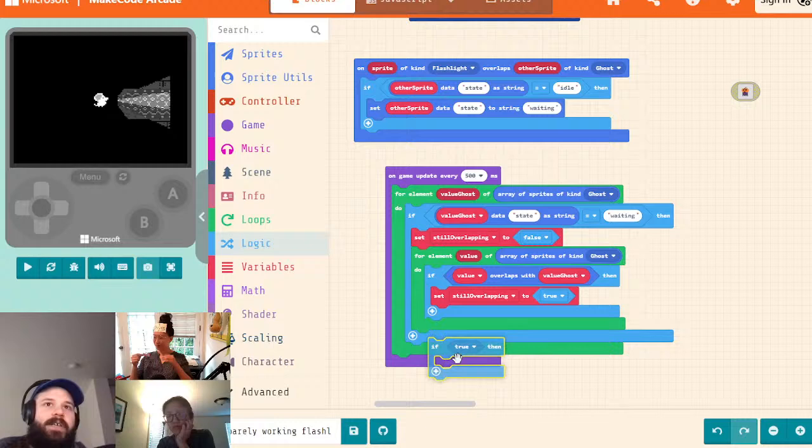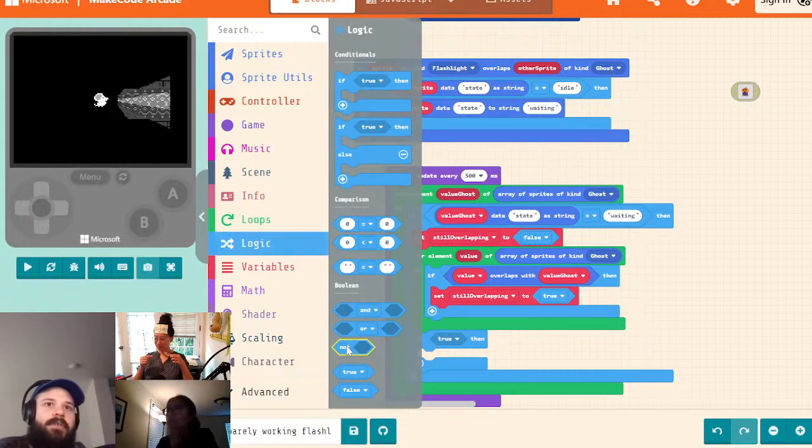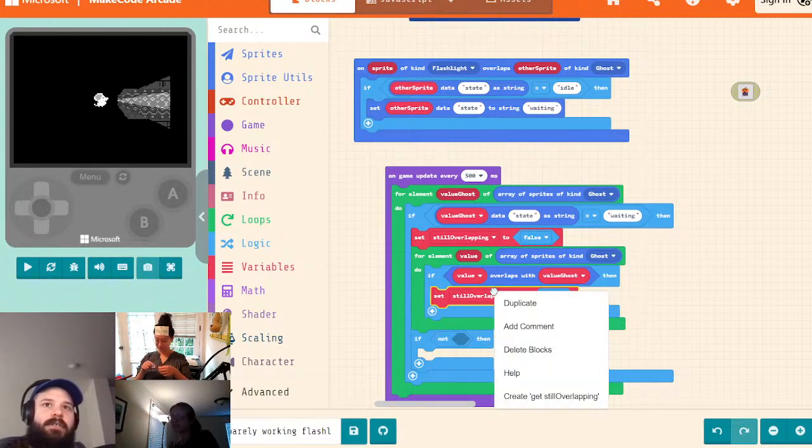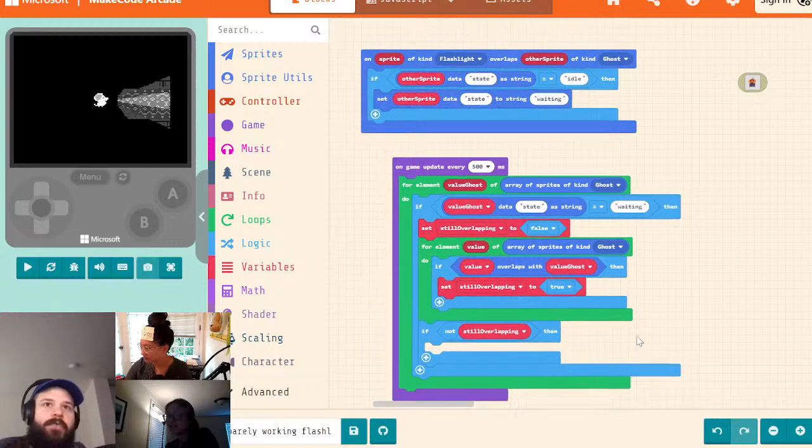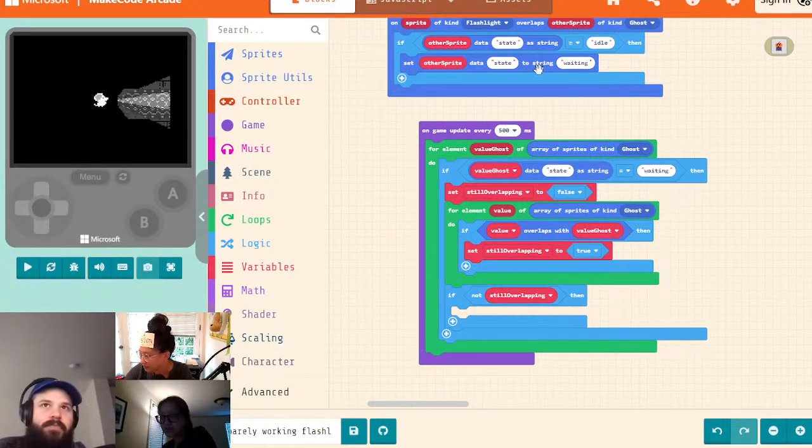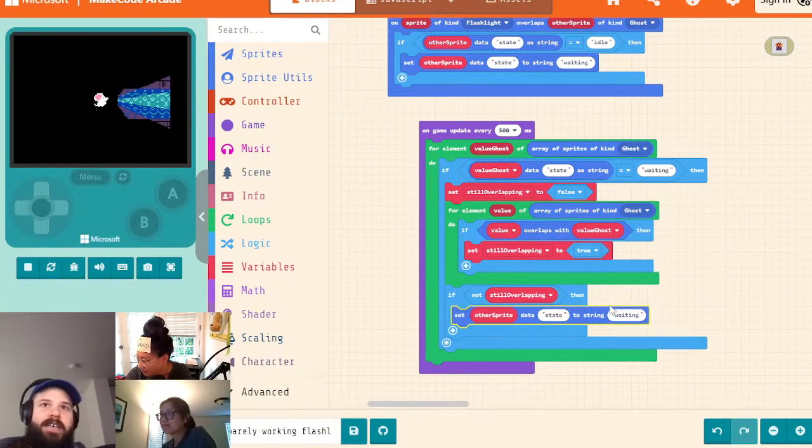And now down here, we're going to say if not still overlapping, then we are going to set our state to following.